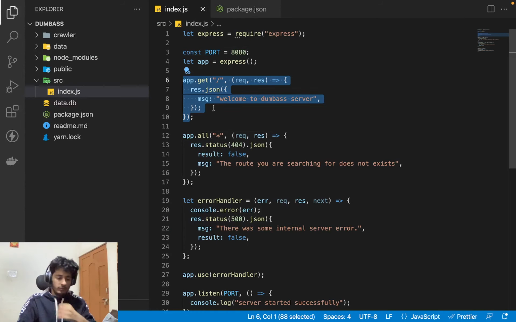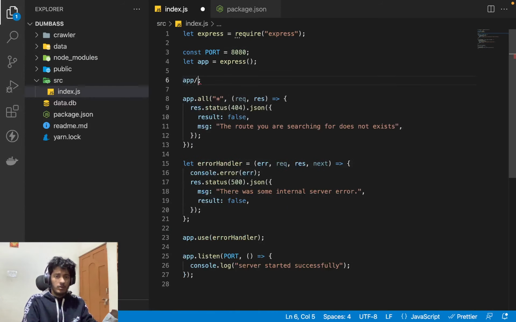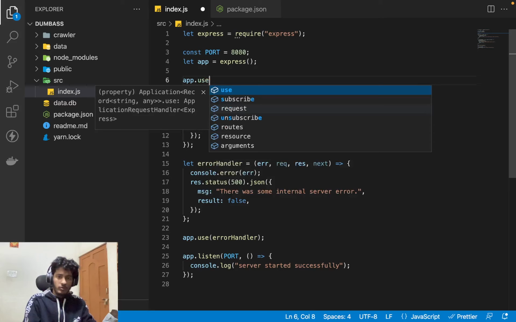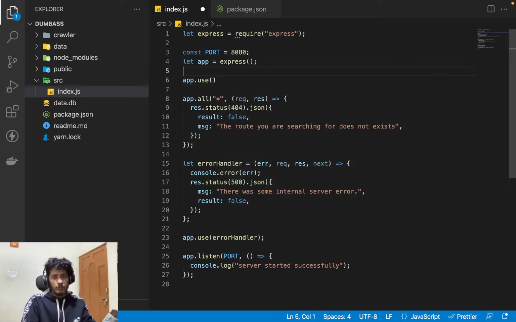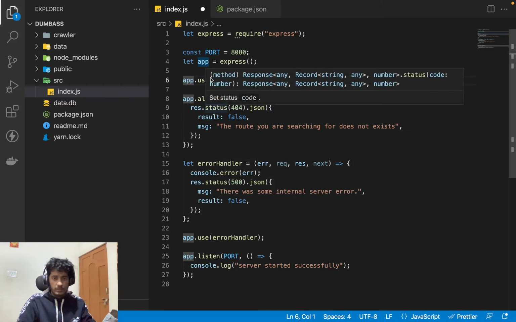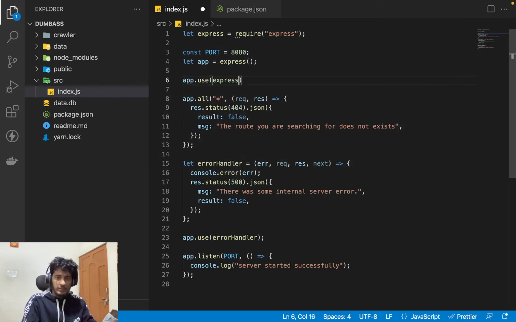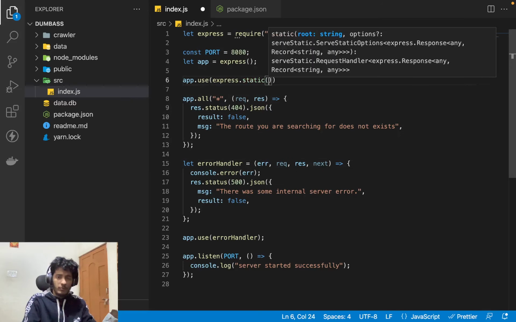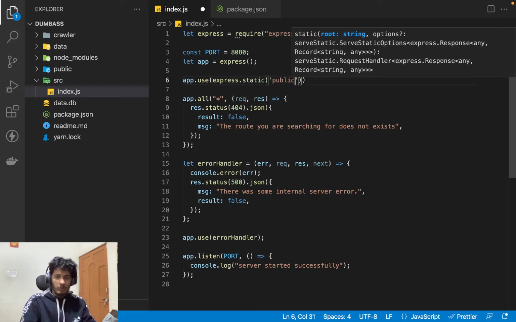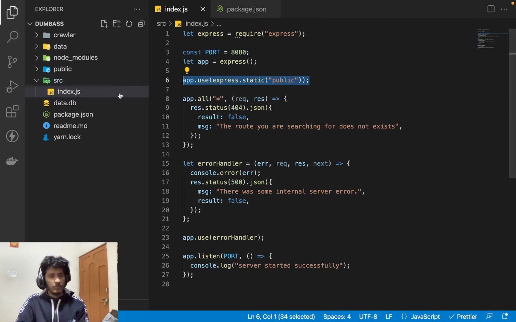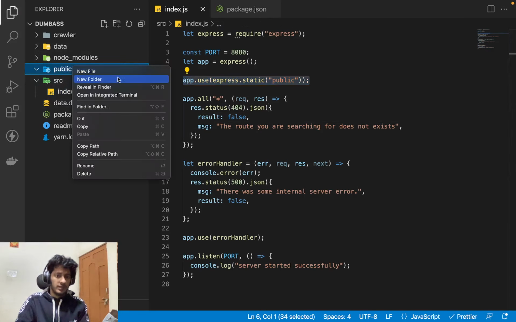We can remove this one for now, and we say app.use express.static, and then we give a folder name, public. Now this public folder will be used as static content.